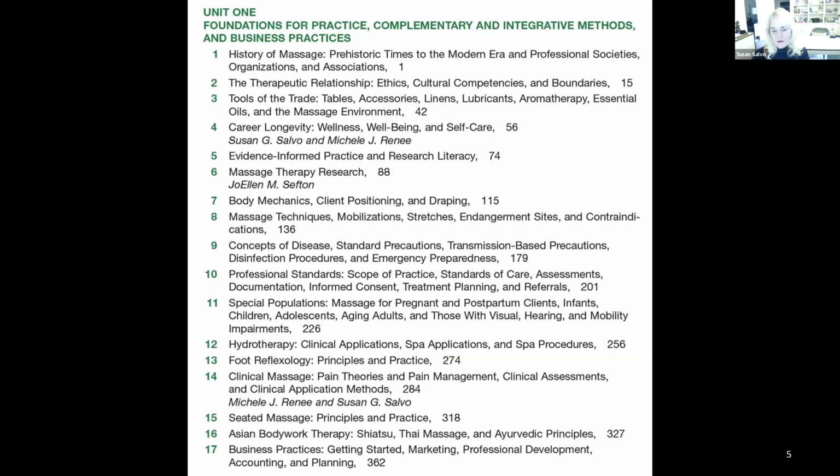As you can see, that's going to be your Asian bodywork therapy, which includes Thai massage, shiatsu, and Ayurvedic principles, including warm up points. I just added that one to this new textbook. But look at 14. 14 is basically your clinical massage section. And we are starting to separate the different styles of massage. So we talk about the wellness-based, self-care, spa-oriented private practice, and then the clinical, medical, orthopedic type of massage.